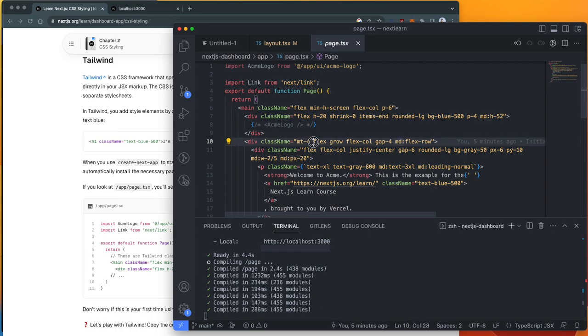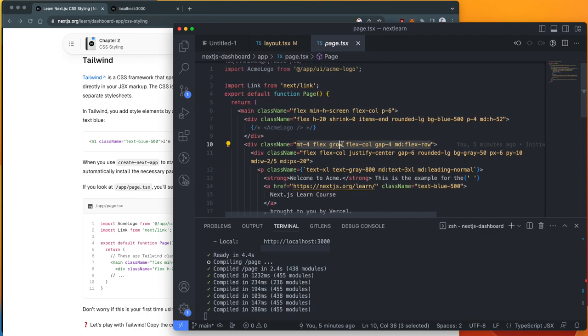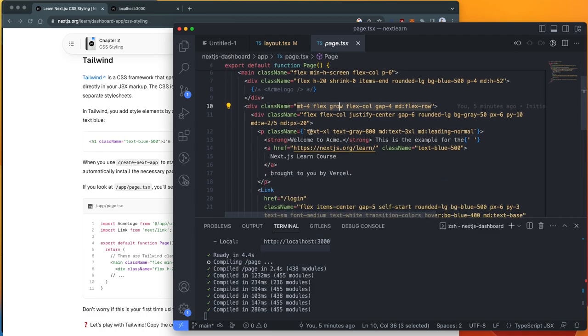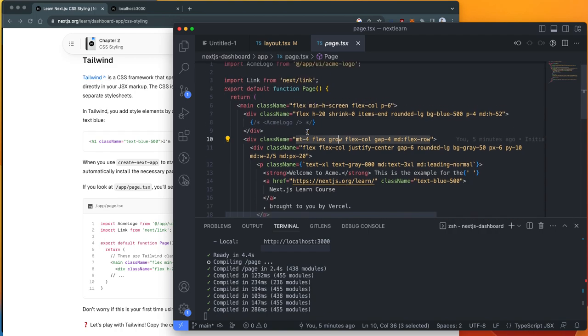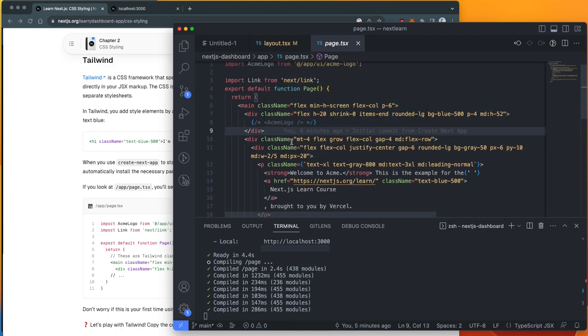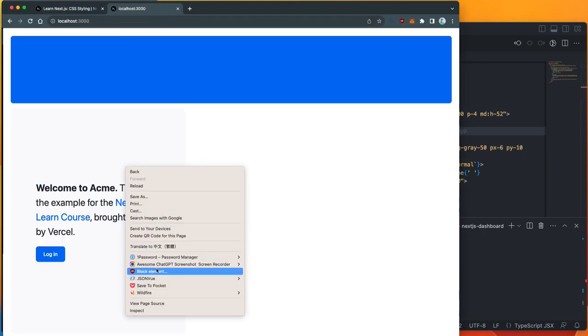You got flex, you want this to be display flex, and then flex-col, flex gap-4. So if you look at it, you could probably understand what they do. But if you don't know what they do, you can always go to the Tailwind website to get a reference of what they do. But for now, understand that all of this styling is already being applied by Tailwind.